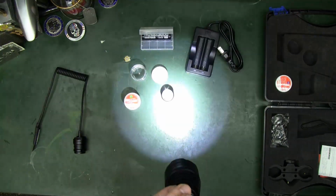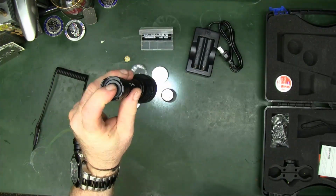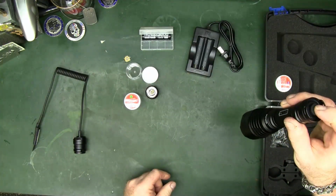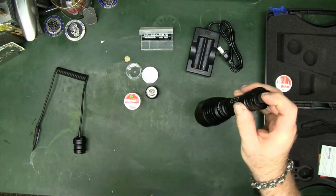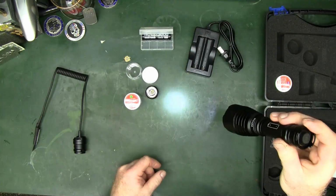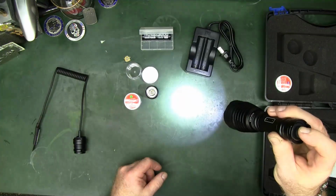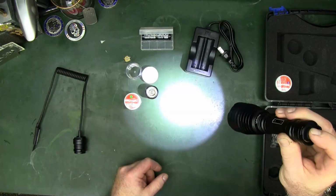Now with the white, you have choices. On the tail cap, it remembers whatever you had last. So I was on the lowest setting, and you have on and off. So if you're a person that just wants this, and I know several of you, Tony Acabano and my brother-in-law, Bob, if you watch this. Once you have it in a setting, the memory will always return you to that setting. Otherwise, if you just press but don't click, press again, now you're in medium, high, strobe, and SOS.